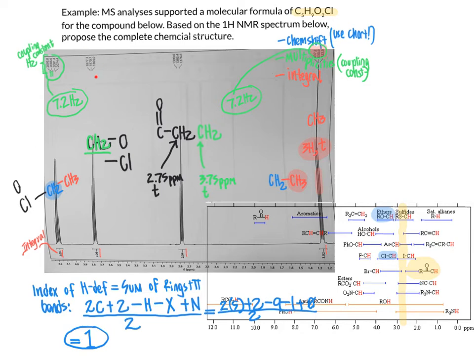So we could take up here at the top, and to sort out the coupling constant values, we will subtract for this triplet the most downfield value, 1877.3 minus 1870.7. If you do that, you come up with a coupling constant of 6.6 hertz. Do the same thing again for our triplet here. Pick two of the adjacent signals to determine the difference in hertz values, to determine our coupling constant. And we get, as good luck has it, a coupling constant here of 6.6 hertz as well. So that suggests to us that these two are indeed coupled.